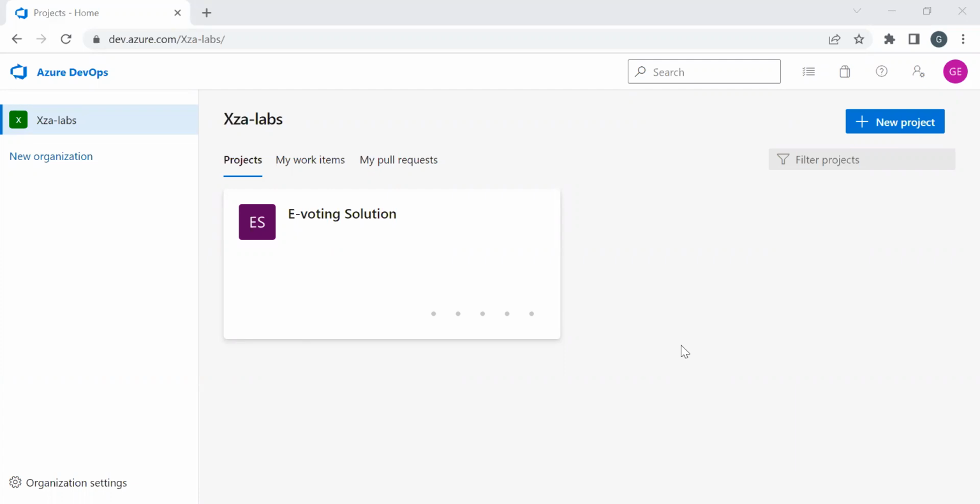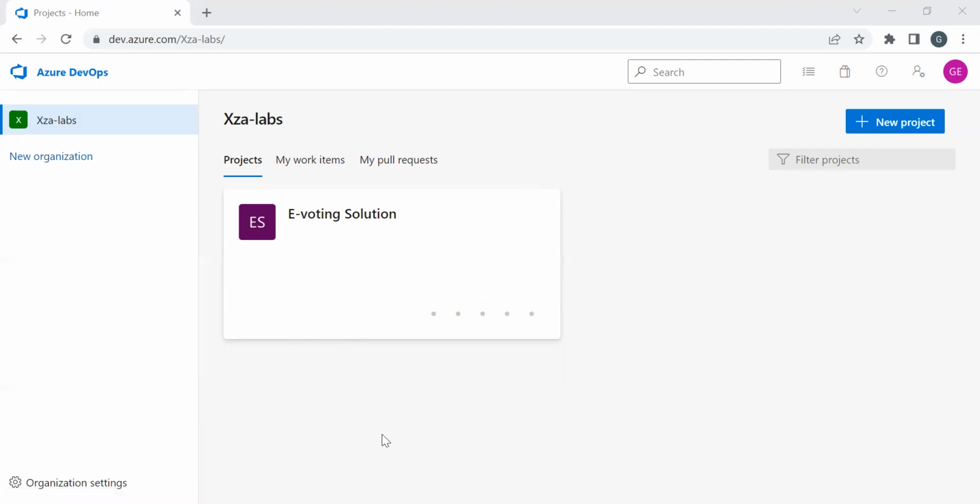When you join a team, you will most likely be invited by your organization's admin to the Azure DevOps platform. And you get to see all of the projects that you have access to view on this home or dashboard or overview page. For this, I had to create a project called e-voting. So I created this project under my organization.